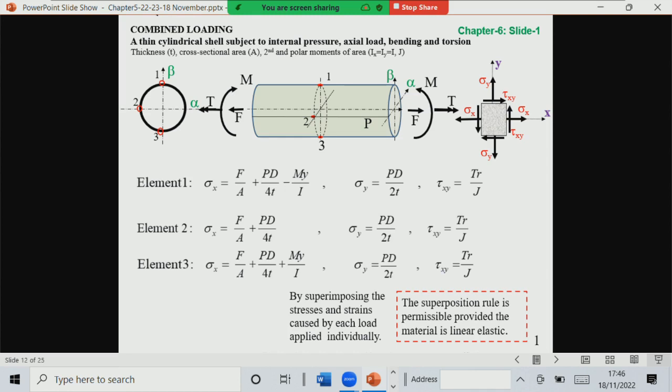Yes, please. In the combined stress, we've got the F over A. What area are you doing that over? That is a very good question. This is this area, this black area. In this case, because this is a thin wall, we can say it's pi d times t. Or you can just use pi over 4, multiply outer diameter squared minus inner diameter squared. But both of them give you almost the same answer. So that was a very good question. The cross-sectional area is pi dt, which is this black area. And the second moment of area is pi r cubed t, or the other equation, pi over 64 times the 4th power of outer diameter minus the 4th power of inner diameter.